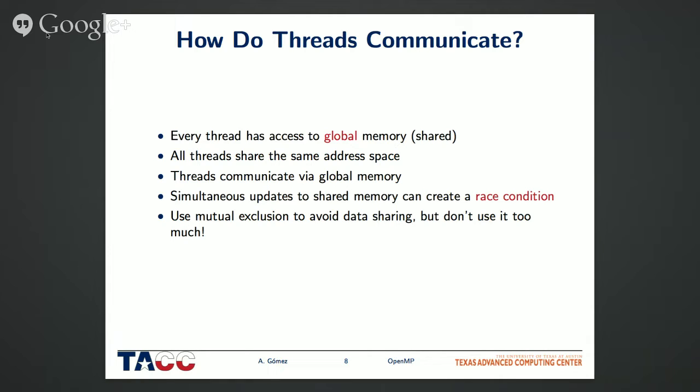It's also important to know that it's not a good idea to have many of these atomic regions or critical sections. You have to reduce them, because what happens when you create one of these regions is that only one thread will have access, or will be running at that point, meaning that all the other threads will be waiting until that thread finishes. Okay, so that's a clear bottleneck. I will show you how to potentially reduce that with different techniques in OpenMP.